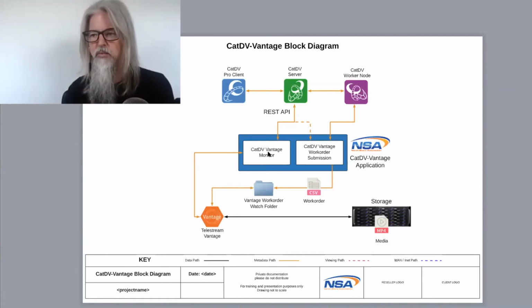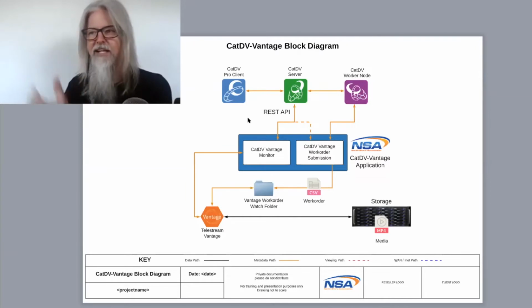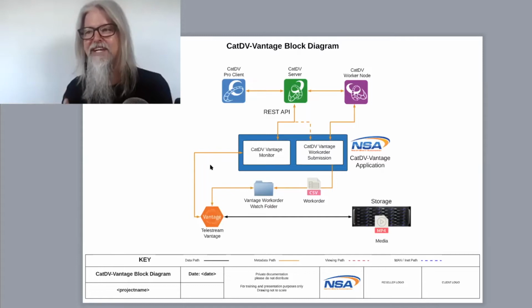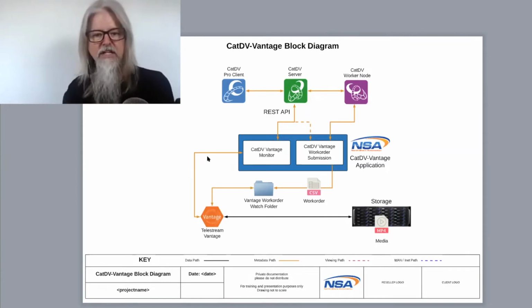What starts to happen is we are actually looking for, and this is the genesis of V2, we're looking for jobs that we submitted in Vantage. So we're constantly monitoring Vantage. About every 15 seconds we check in. If nothing's happening, we don't report to CatDV. Again, why mess up your CatDV dinging that server all the time? Why bother your server and your perfectly good CatDV workflows if you're not doing anything? But when something's happening in Vantage, we actually start to report. We report status, we report metadata, and we can report error states, things like that.